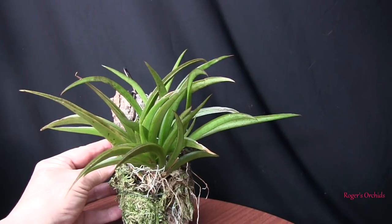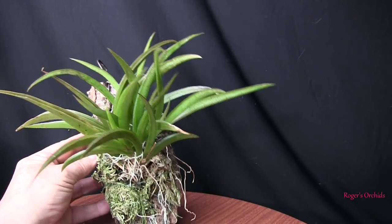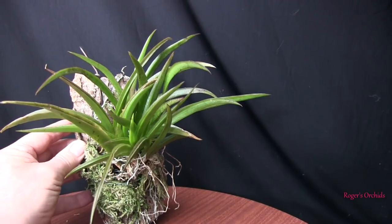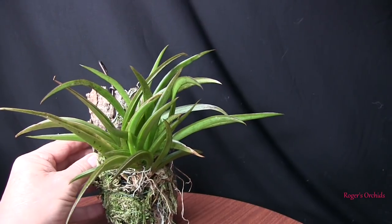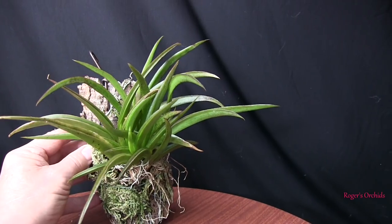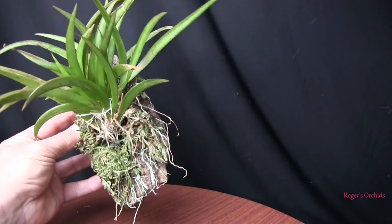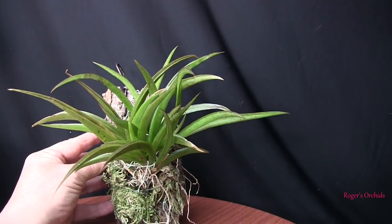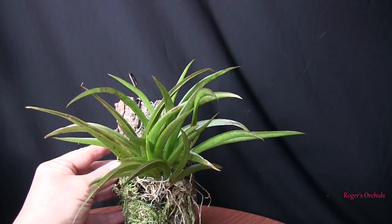It survived the almighty scale attack that hit all of my Tolumnias quite bad a while back. It survived that. In fact, it survived it quite well. So when I unmounted the Tolumnias, discarded those that had just gone too far, this one was not in a bad way at all. It still had pretty good roots, and it took off on its remounting very quickly, and it re-established itself fast. So it's a nice Tolumnia to grow. As I say, blooms are a little smaller than some others, but that's urophylla.